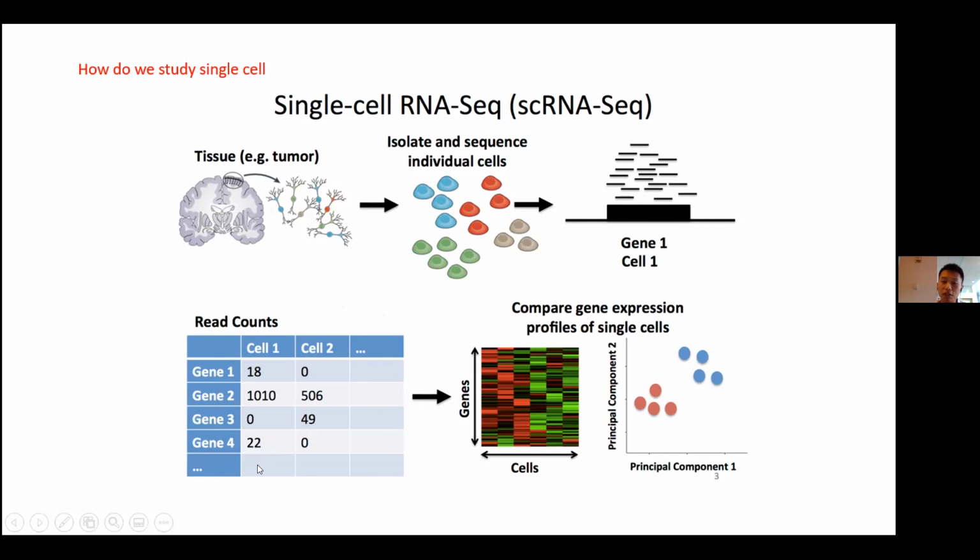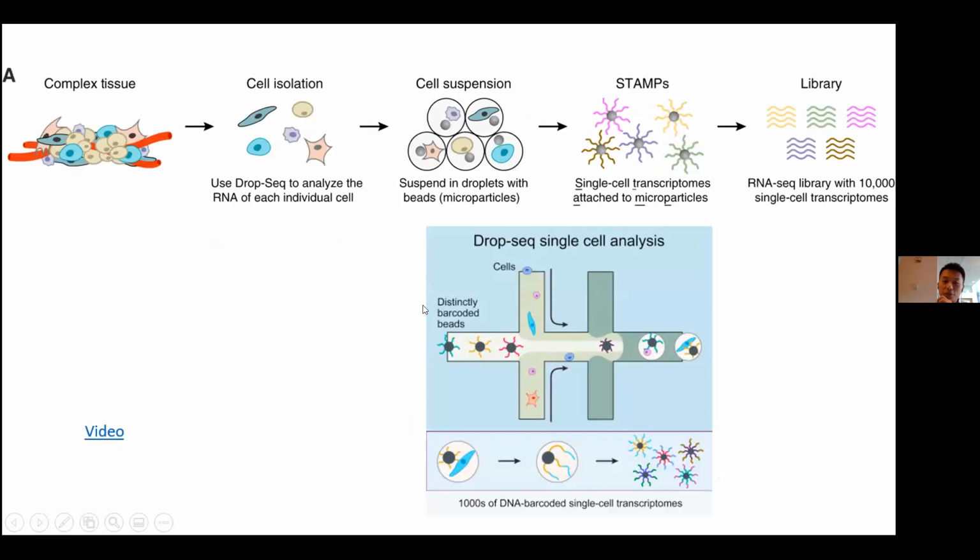After we get this data matrix, we'll first do some quality control and filtering to get the best and most reliable information. We don't want biased information that interferes with our analysis of the single cell. Then we'll do a principal component analysis or any other sort of clustering analysis, such that we could identify that these cells are very close with each other, but these two kinds of cells are very different. This technique was recently introduced in the field and started a revolution ever since. So this is the whole pipeline.